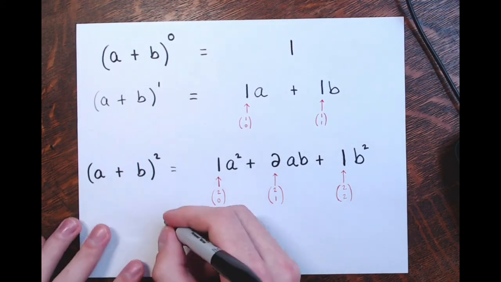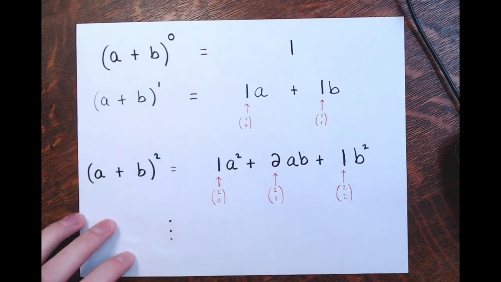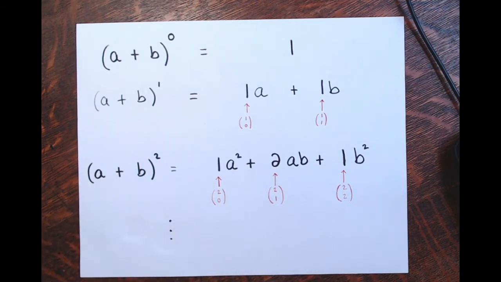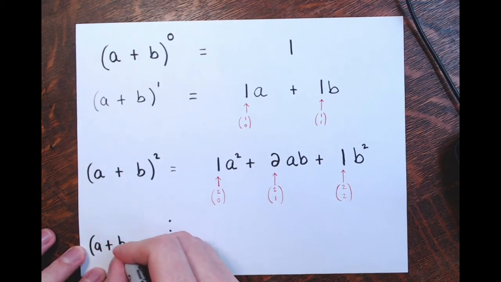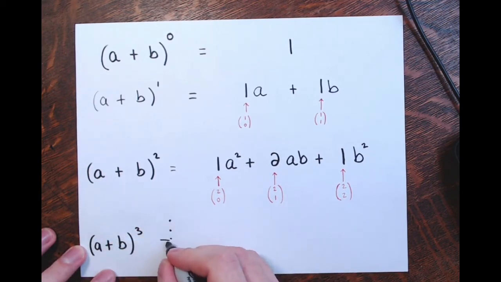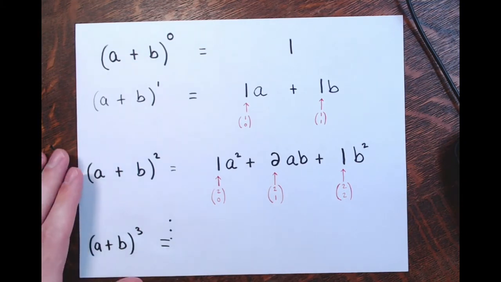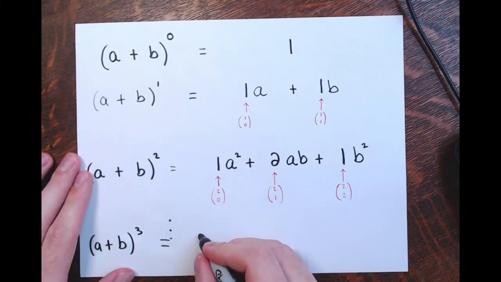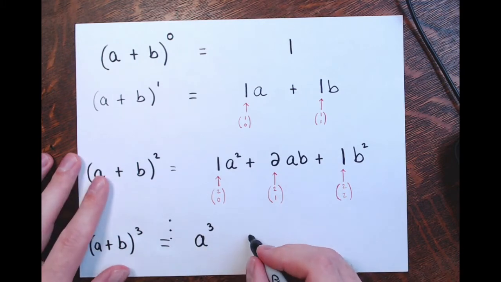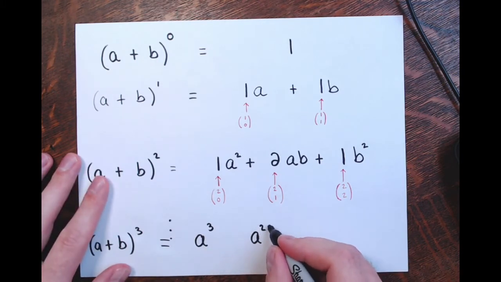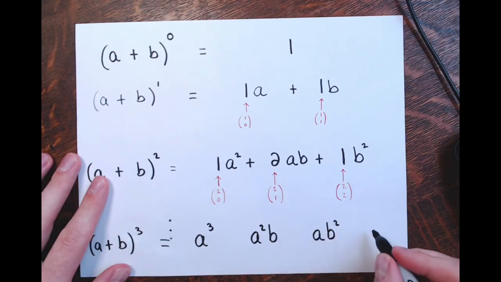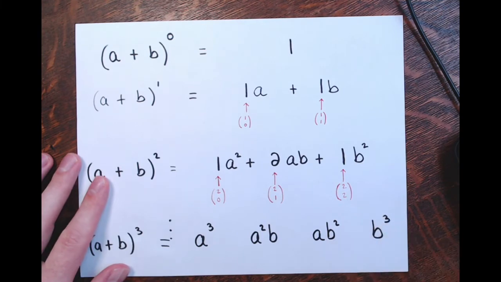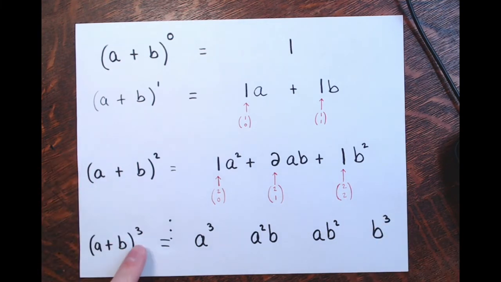Now, they already showed you, right? Oh, you know what? I'll just do it. All right, I'll just do a plus b cubed. Sorry about the dot, dot, dot there. So again, I can have 3 A's, and then just decrease the power of A by 1. I can have 2 A's and a B, or 1 A and 2 B's, AB squared, or all 3 B's. I'm imagining forming strings of length 3.